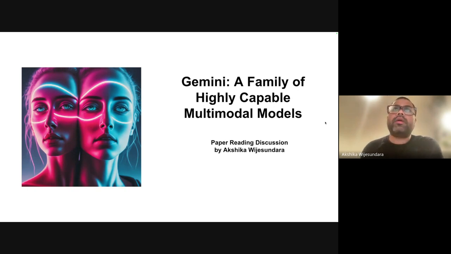I'm going to talk mainly about Google's Gemini paper, which is a sort of white paper. It's not, let's say, a peer-reviewed paper. So the things stated in the paper, we have to take as they are. It's not evaluated by a third party. That's the only problem I see with the paper. But apart from that, I think it's a really interesting paper.